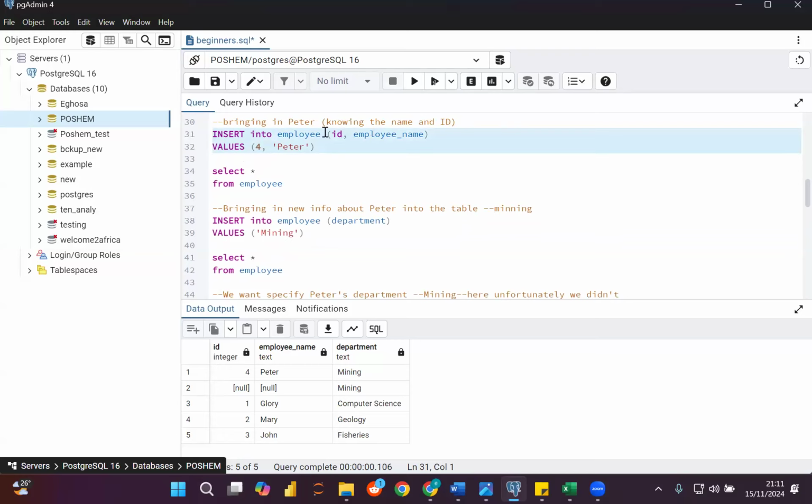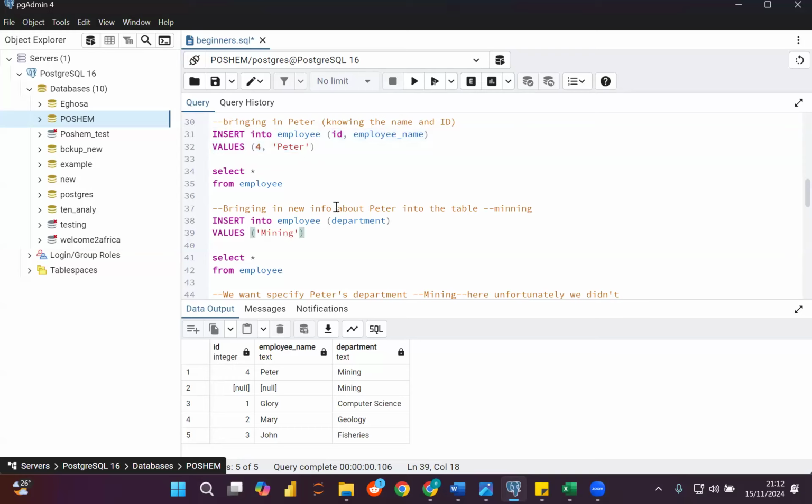You can see we said ID, employee name, and the ID is 4 and the value is Peter. That means the employee name is going to be Peter. Unfortunately, if I run this, you will not see this again because we have already done different things to this table. So it won't be the same if I run it as it is. But we now said, okay, we wanted to make Peter's department mining.